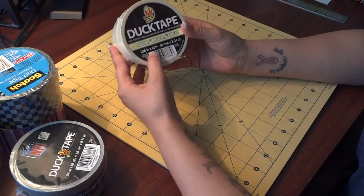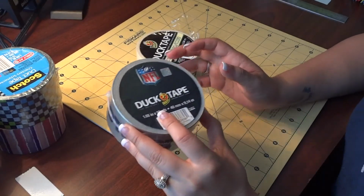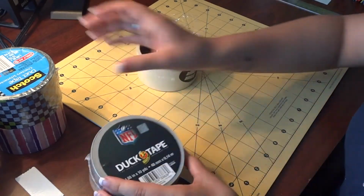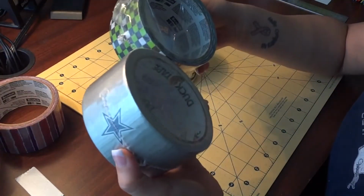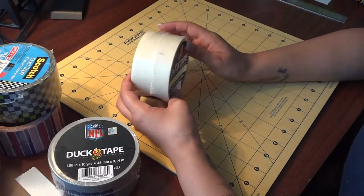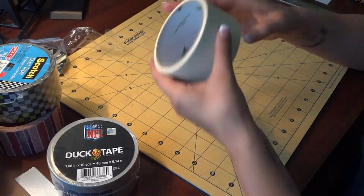What sucks about this is that every single duct tape, Duck Brand duct tape at least, comes in 10 yards a majority of the time. Actually, I'm noticing so does the Scotch. It doesn't look like it's nearly as much tape, but it says it is. This one only comes with 10 feet, and it was just as expensive as the regular duct tape, which kind of sucks.